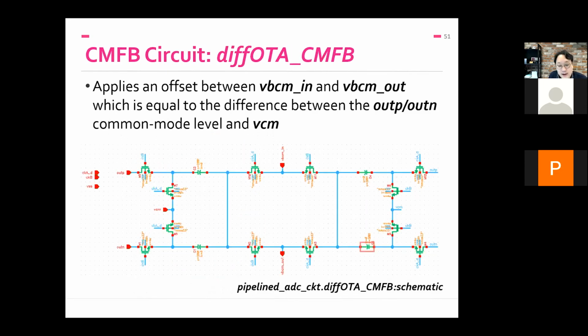For common mode feedback, this is a simple switch capacitor circuit that will apply an offset to the bias level that I just showed, if there's any error between the desired common mode output and the actual common mode output. For this one, it looks simple enough, and I'm not going to apply UDM. It's sufficient to say these transistors are all switches. And that's what we have already done.